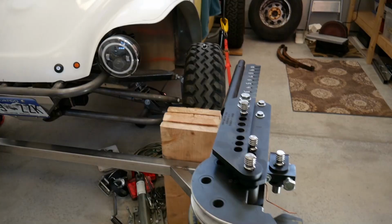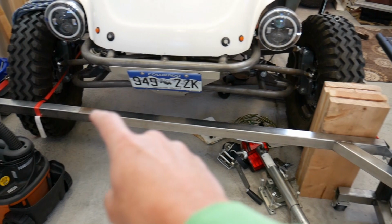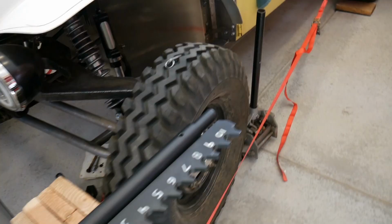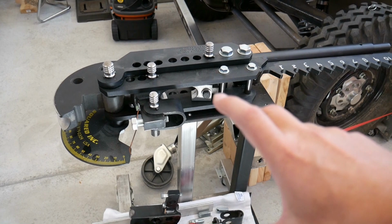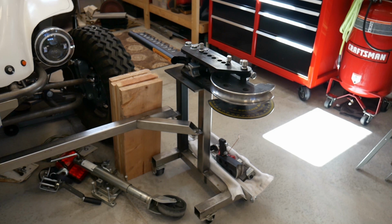I have needed to bend a little bit of tube, so I took my tubing bender and I used this support that I had at the old garage to hold it in place. I took this over, ratchet strapped it around that tire, and then I ran a ratchet strap from the Nerf bar on the Baja over here to the actual tubing bender, and that holds it pretty securely in place, and then I can actually use it to bend some tube. So that allowed me to bend some pipe before I get that permanently mounted, because I'm feeling like that's going to be mounted up on the balcony.